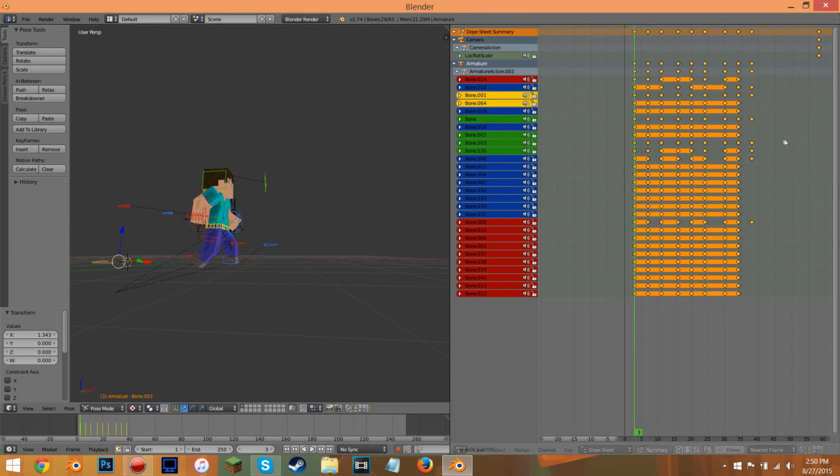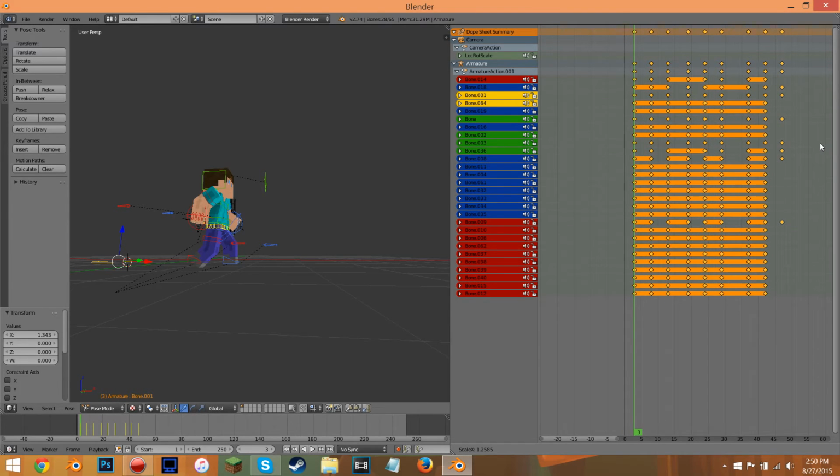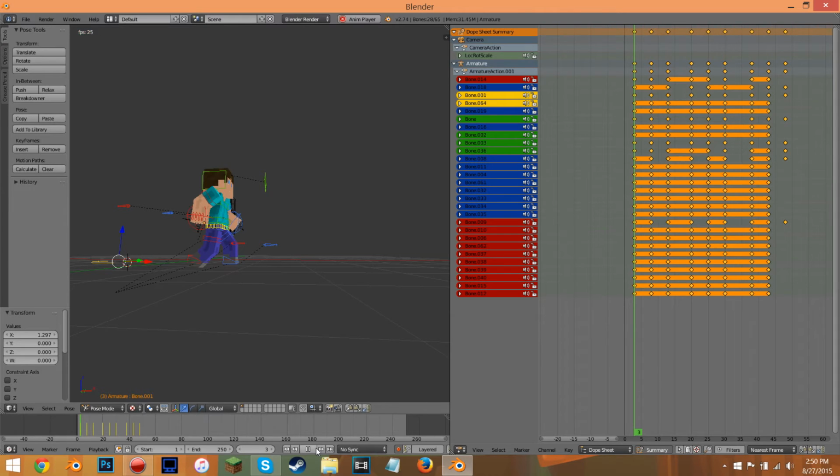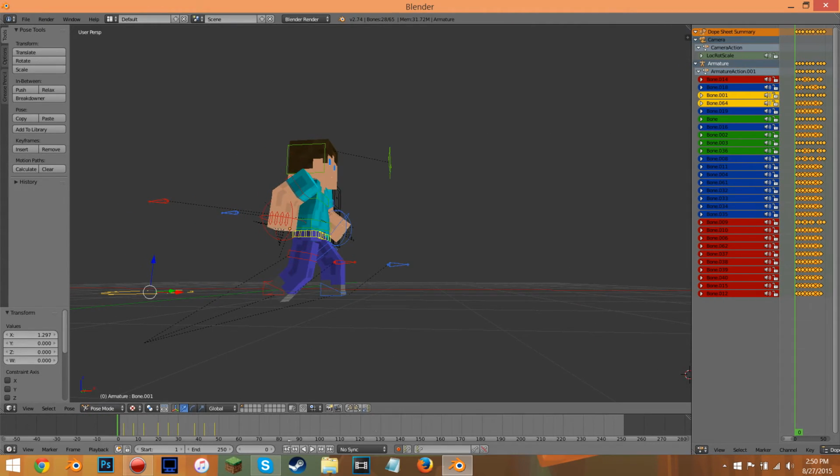They get a little more spread out. Let's do that. There. So now let's check it out. There we go. I didn't perfectly space them out, so sometimes it may look a little faster and a little slower. But right now, it's looking pretty nice.